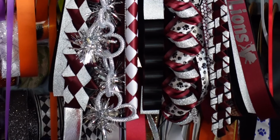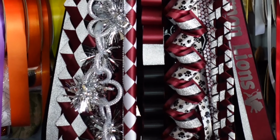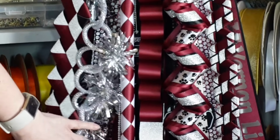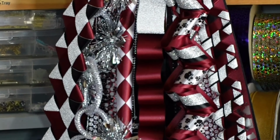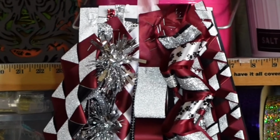I don't think I'll drape anything. I don't think it needs it. And like I said, she's trying to keep the weight down. Try to keep it slender, but it still has six braids or chains on it. Usually I do an odd number, but you know, it just works out sometimes.